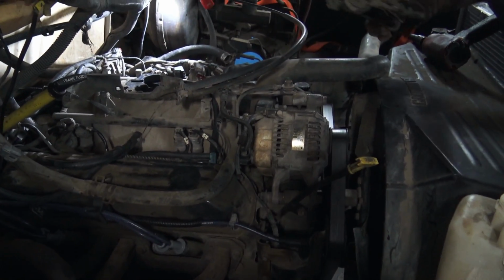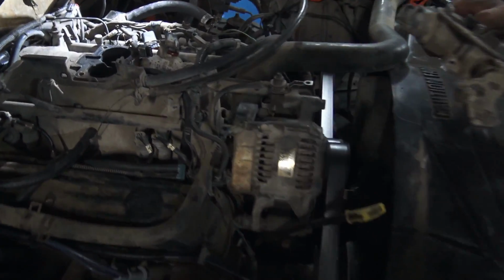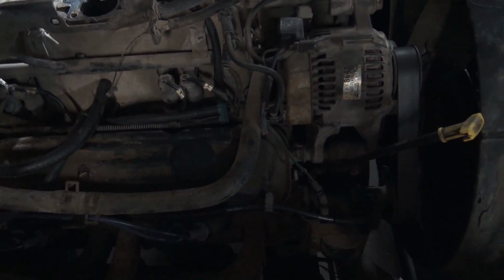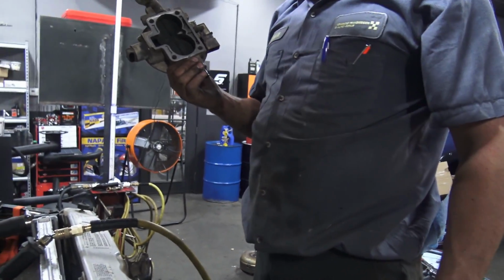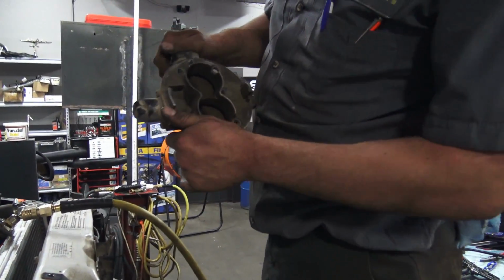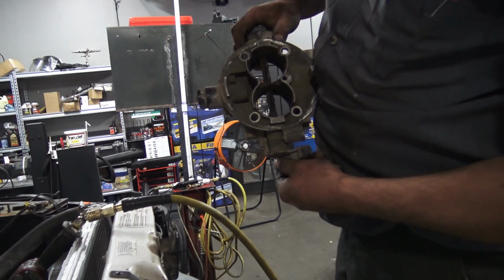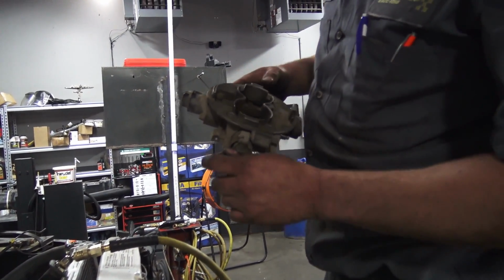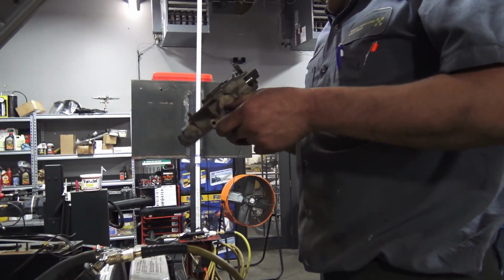Holy cow. I think there's some dirt in there, huh? Yeah, it's that carbon. What do you think? Just a little bit. The throttle plate's just kind of dirty. What does that mean my pistons look like?